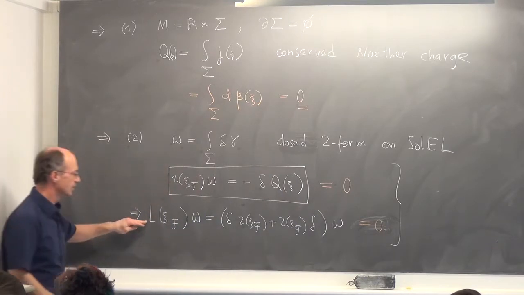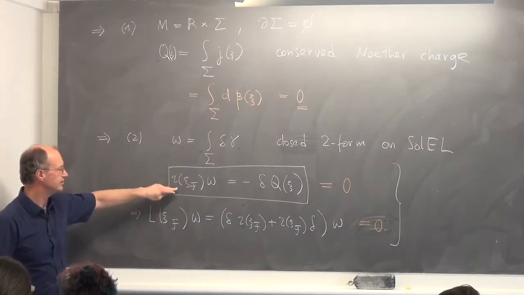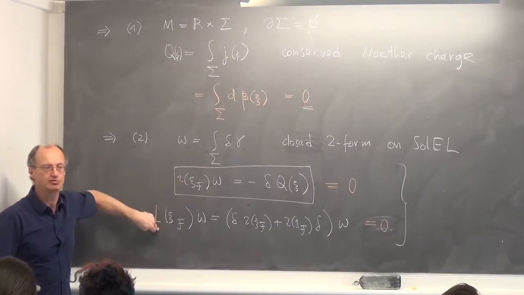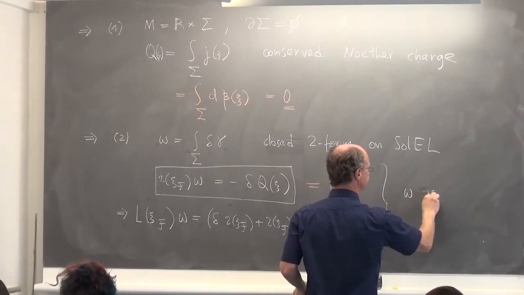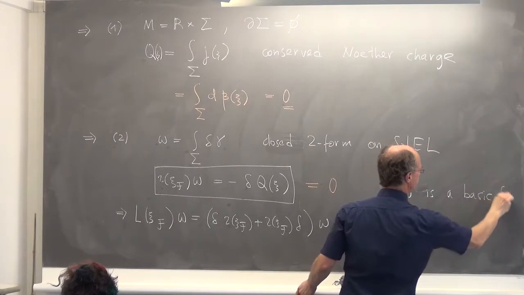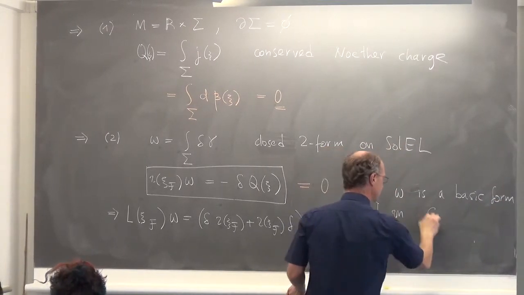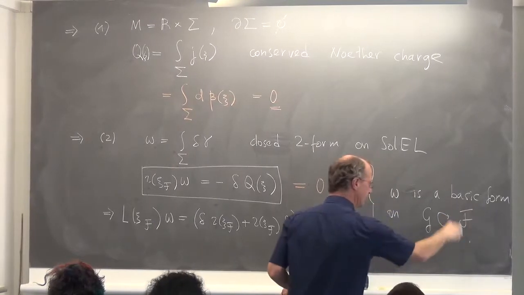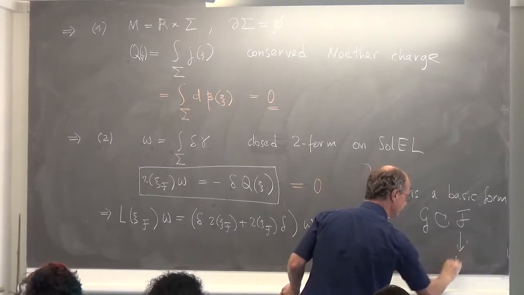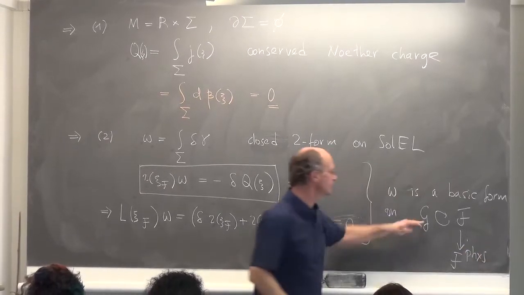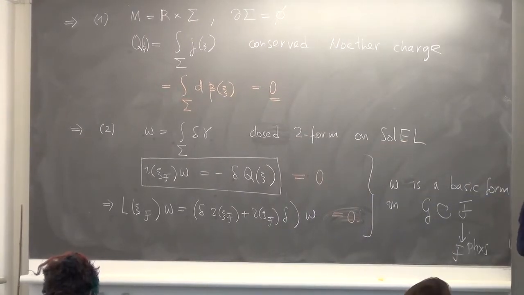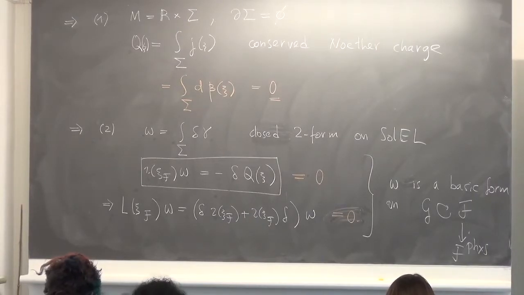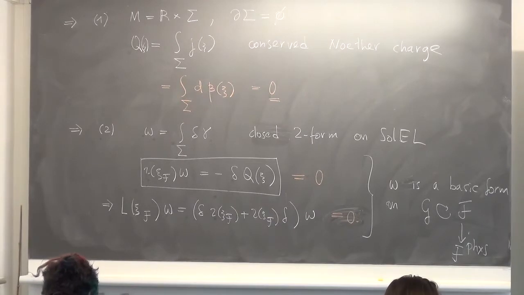Right? So in gauge theory, this is now 0. See what happens. For omega, the Lie derivatives and contractions with fundamental vector fields vanish. So such forms are called basic. So omega is a basic form on F with respect to G. And assuming that G is in some way connected, this tells you that omega descends to F physical.